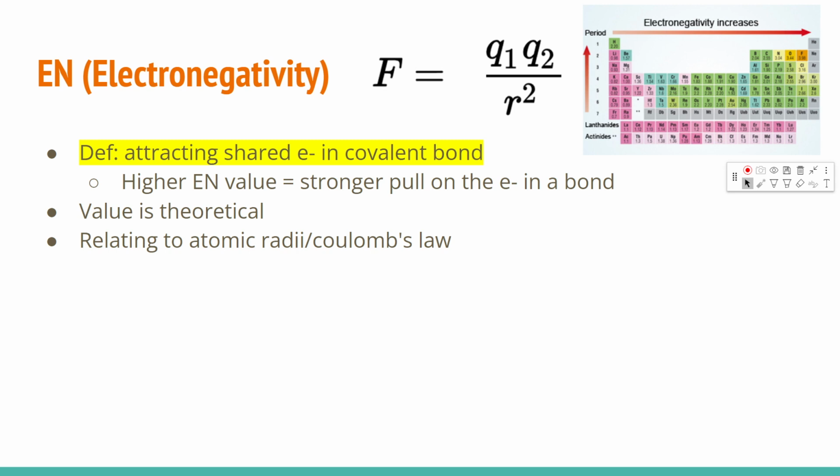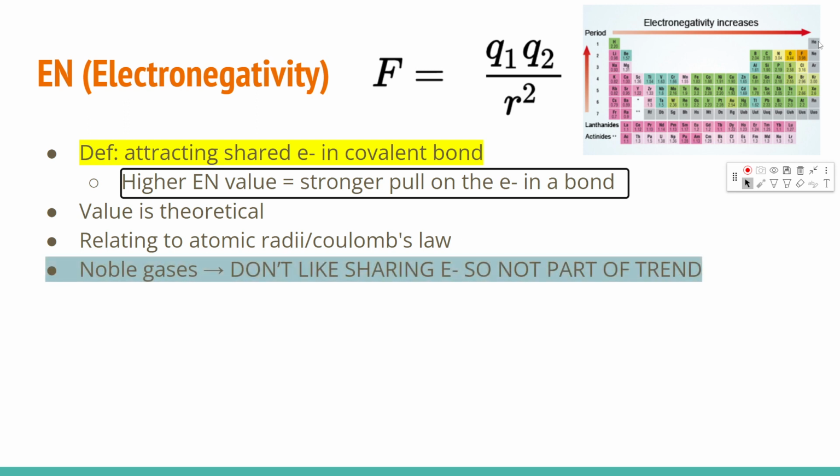Then if I think from top to bottom, I think about distance in terms of the radius. So if I have stuff down here, for example, it's not going to attract electrons from a different atom as much because there's so much radius to go through. If I think about Bohr's model again, I have a whole bunch of energy levels, and so there's just so much distance between the nucleus of one atom and the electrons of another atom. So we have to think about stuff like that.